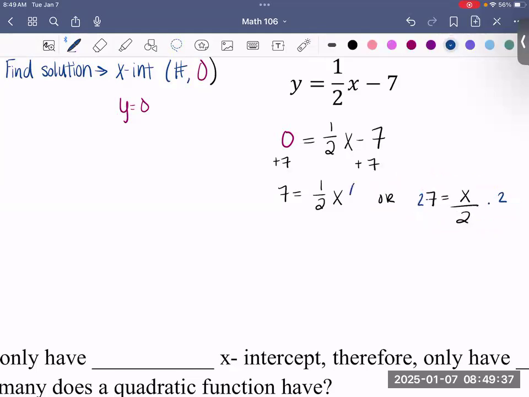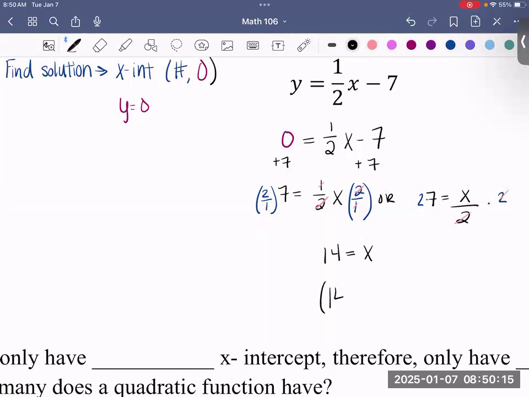You could, if you have a fraction, just multiply by the reciprocal. So flip it upside down. And that way the 2 cancels with the 1 on the bottom, and the 1 is just 1, but let's say it was a different number, it'll cancel no matter what. And what you do to one side, you have to do to the other. Now, you don't have to keep dragging the 1 on the bottom because it is just a 1. But in either case, you're left with 14 is equal to x. So again, on the other side, those 2's will cancel. You're trying to do the opposite action. So 14 is equal to x.